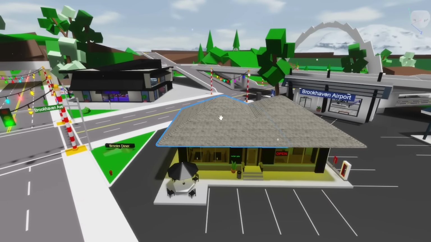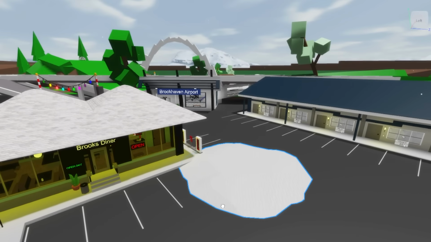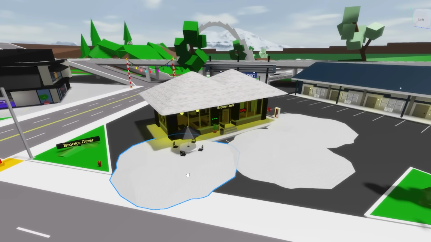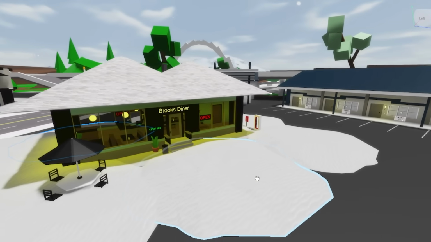And because of these snowflakes, obviously, the roofs will have accumulated snow. And on the ground, there will also be various accumulations of snow like this. That's why I'll duplicate this snow and place it around our entire Brookhaven. And look how beautiful it turned out. It really looks like it's snowing.